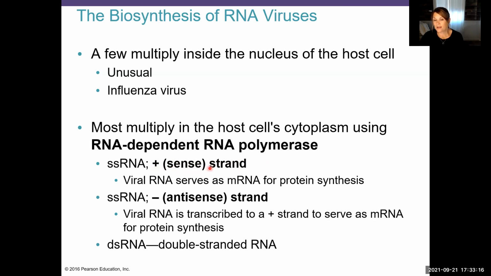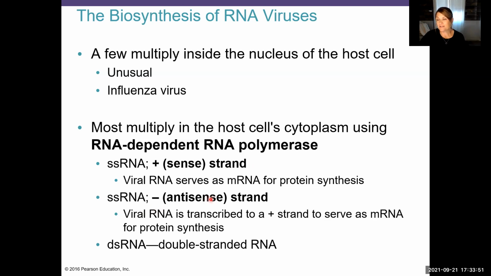The right code to be used directly as the mRNA for protein synthesis, right? So it's as if they were just transcribed from DNA, ready to go, like mRNA, ready to go to the ribosome and be translated. That's called sense strand RNA viruses. Those are called a sense strand or plus strand. So plus or sense strand means that they're in the configuration of the right code that they can be directly translated into protein. Does that make sense?